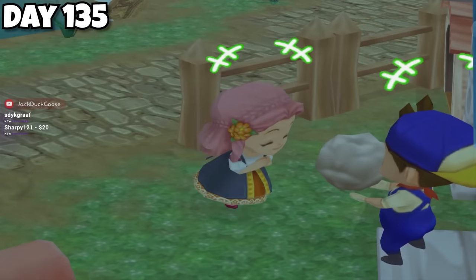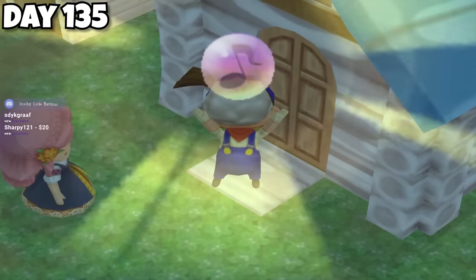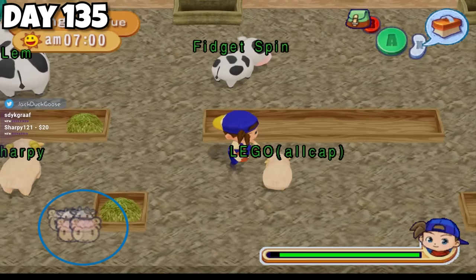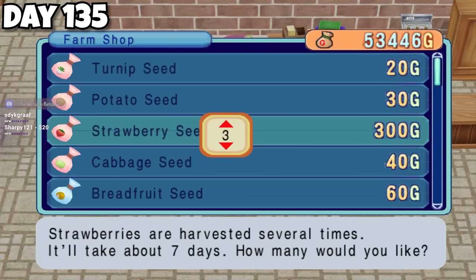Lila is at our door the morning of day 135 to give us some wool and another note, the heartfelt note. We give Fidget Spin and Lego, left parentheses, all cap, right parentheses, a brush before purchasing our first packs of strawberry seeds. Strawberry seeds are super expensive, and they're only available after selling 50 cabbages.